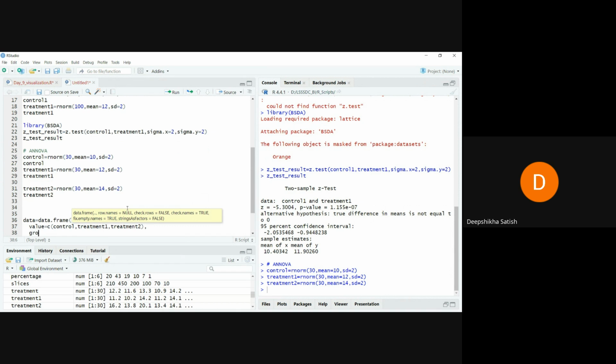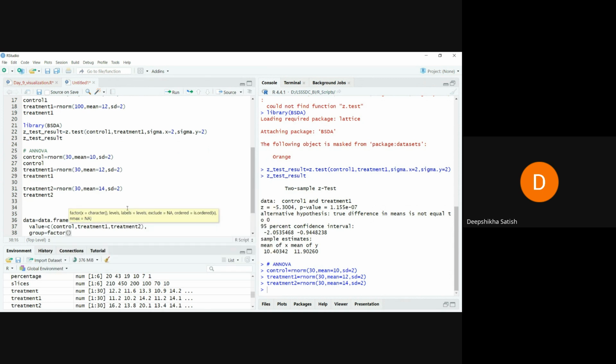And then you can create a group. Group is basically for categorical data, and category we can decide by using one more function, if you remember, we discussed in data types, that is factor. Factor is for categorical data.